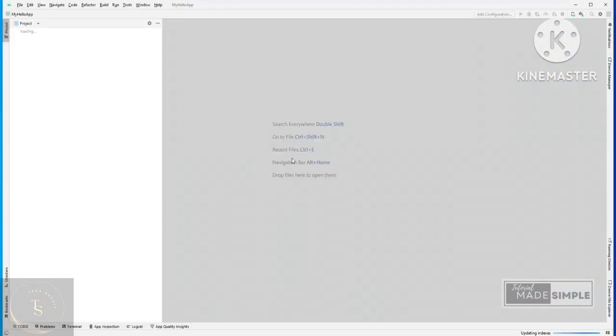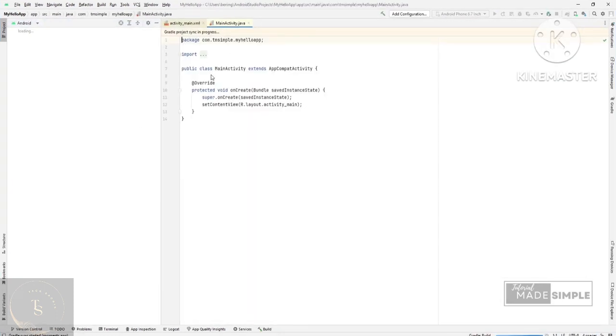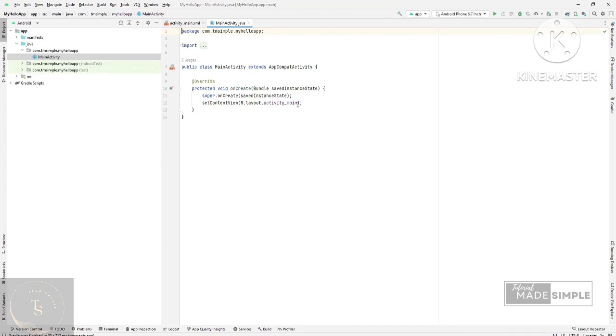It's loading. You have to be patient at this step and wait until it's finished. It's still loading. But we can see the main activity code, that is the default code generated by the application wizard. This code is a Java file. This is the actual application file, which ultimately gets converted to a Dalvik executable and runs your application. The loading is completed. Now we can see on the left side the anatomy of an Android application.